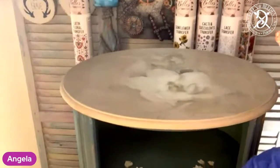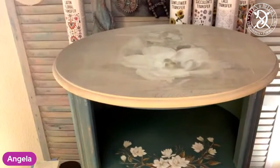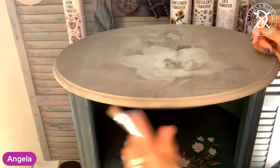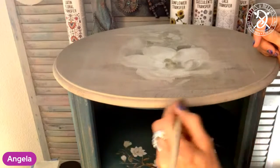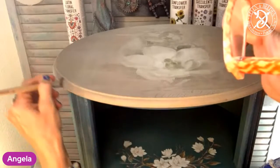They are oil based. The gilding waxes are oil based. So the mousse I talked about earlier, they are water based, and the gilding waxes, they are oil based. So I'm going to go just gently over it. I want to have a little more. But ever so gentle. I have little product on here and I just brush it on.